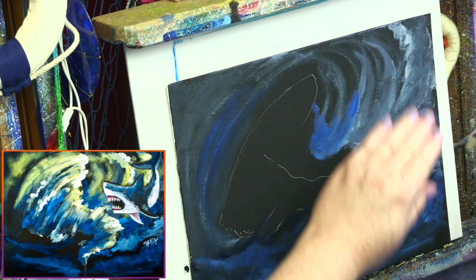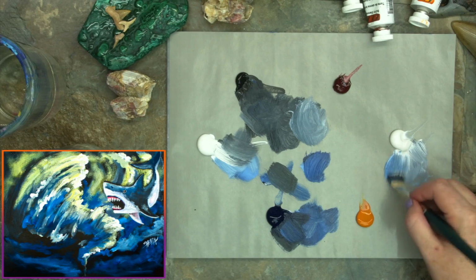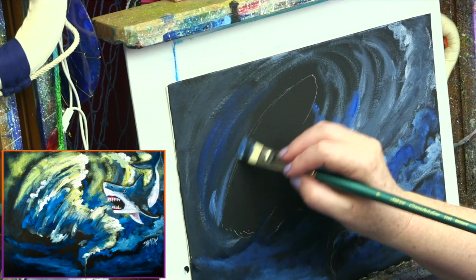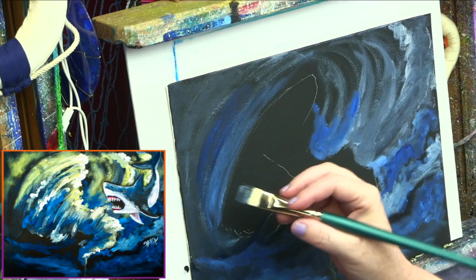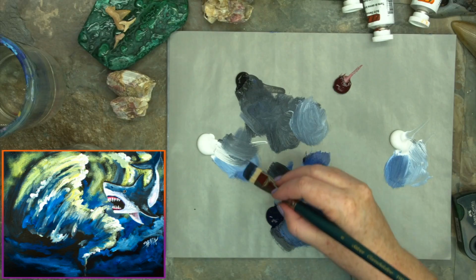Just creating the energetic directionality of the storm. That's all. Painting this, little of the Prussian, little of the zinc. And again, you just have titanium white. Wherever I say zinc, you use titanium white. Don't worry about it. But if you have it, it's great to have for landscapes. And if you want to do a lot of landscape painting, I recommend it as an investment.